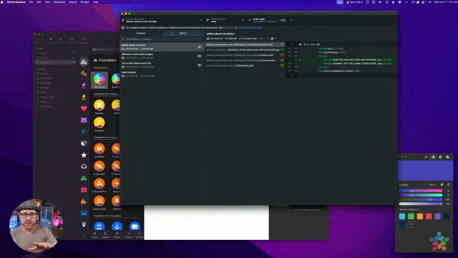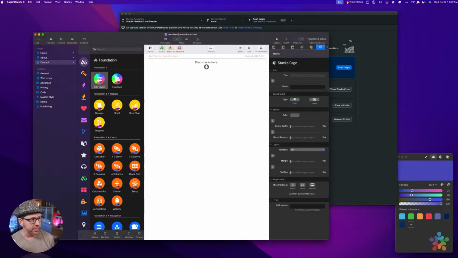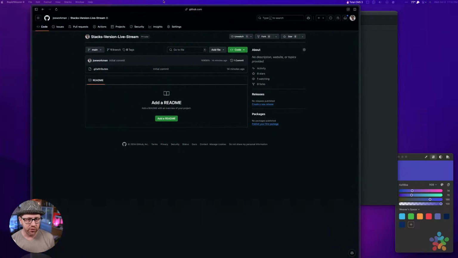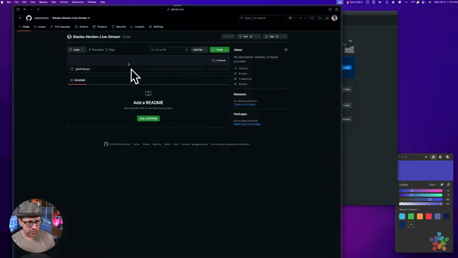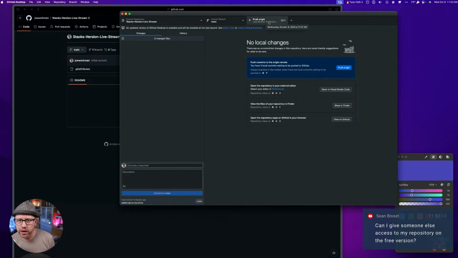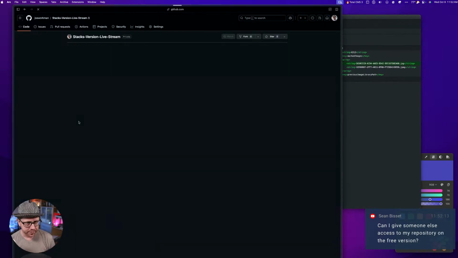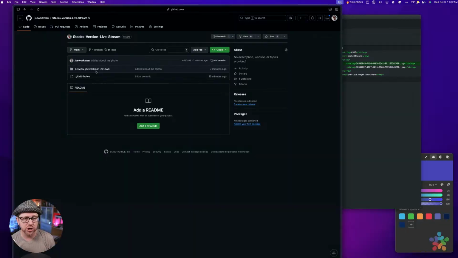So yeah, that's the raw basics. I'm not going to dive into branches and all kinds of crazy stuff. Oh, one thing I should mention is, now that I made all those changes, if we look online, you'll notice that there's nothing here. That's because in the GitHub app, you'll notice right up here, it says push origin. Basically, I've made all my changes local and all of my version history is local, but I haven't pushed it up to GitHub yet. So I'm going to push this up. There we go. And now you'll notice that the project file is online.